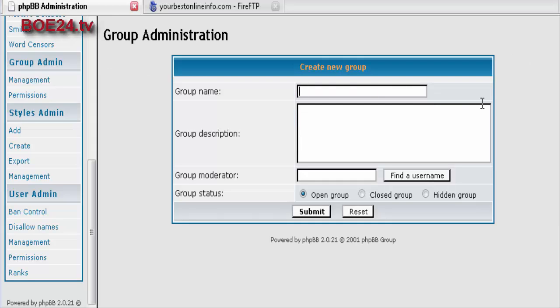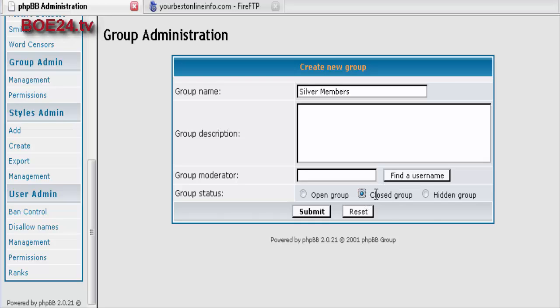And we can have the group name Silver Members. And then you could put a description here again if you want. Group moderator. You could actually assign somebody else to be a moderator of this group as you want, whether it's an open group, closed group, or hidden group.